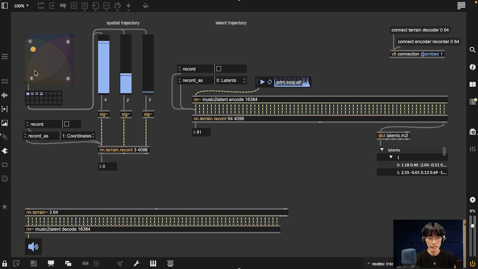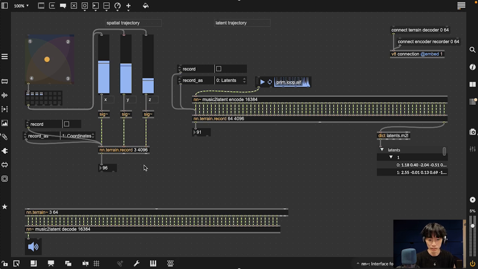So right after I start recording, I'm going to quickly move around the knob so that it creates a trajectory of these 3 sliders. So now I'm going to start. Right, so see that the length of our coordinates is roughly the same as our latent.